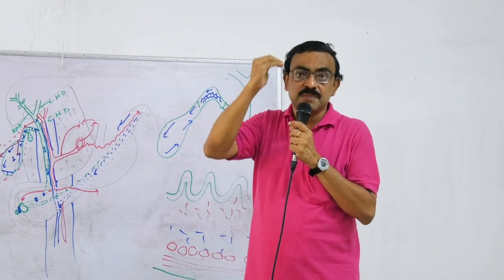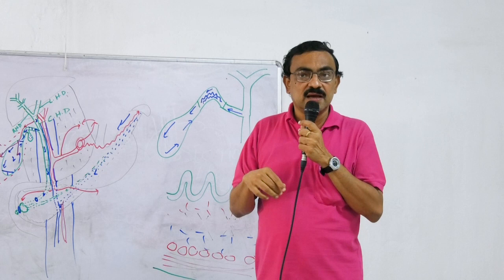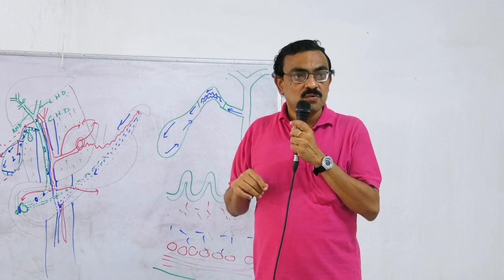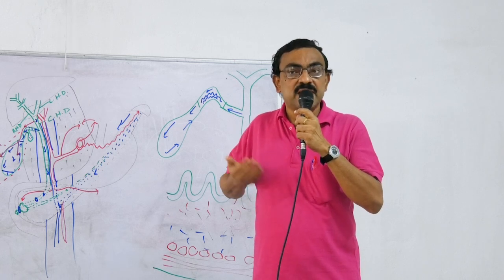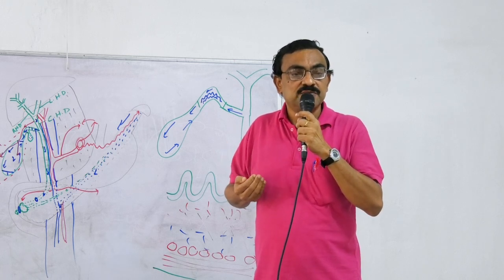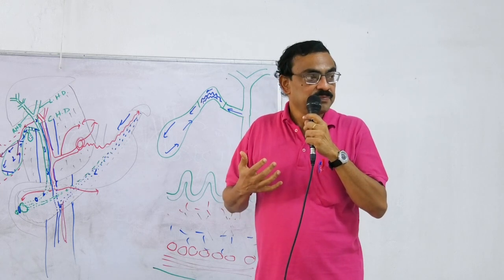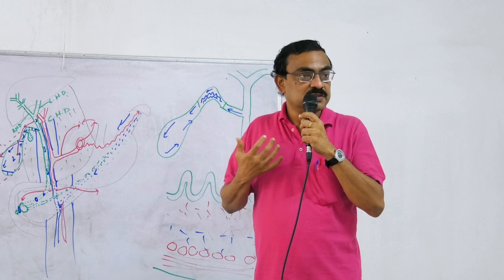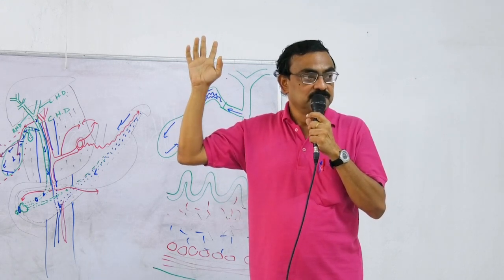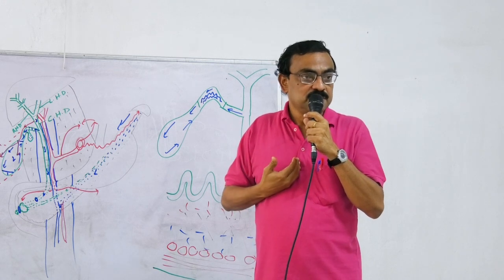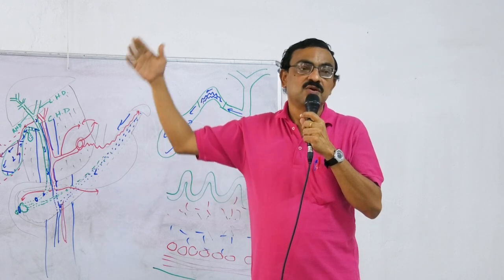So this might be acute pain when there is a collection of pus inside the gallbladder, or it might be chronic, continuous pain. When the acute infection is over, it will become chronic. What is acute infection and what is chronic infection, you will learn in pathology. First, acute means immediate pain, and chronic means chronic pain.